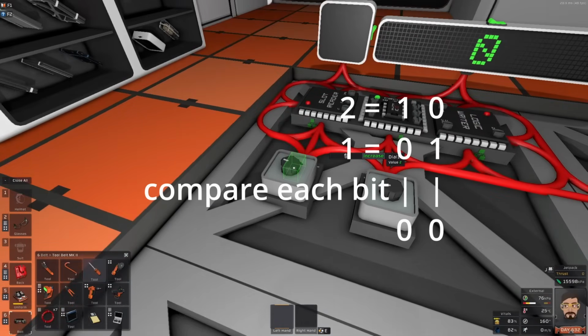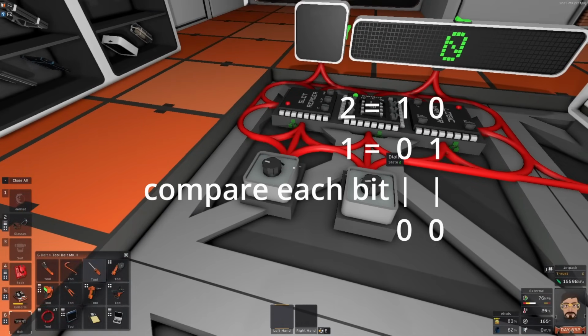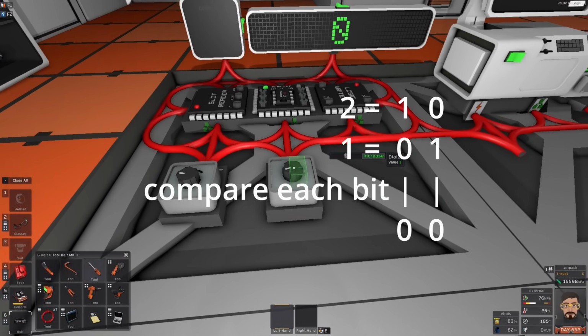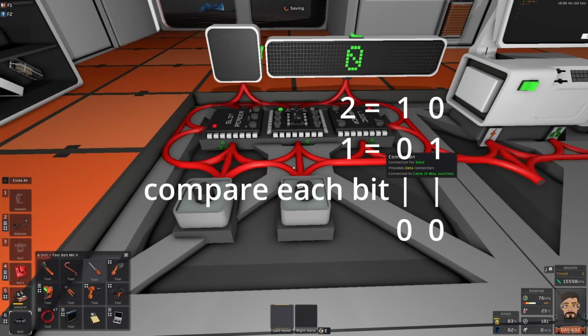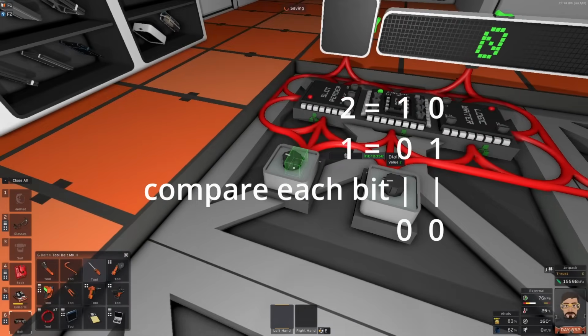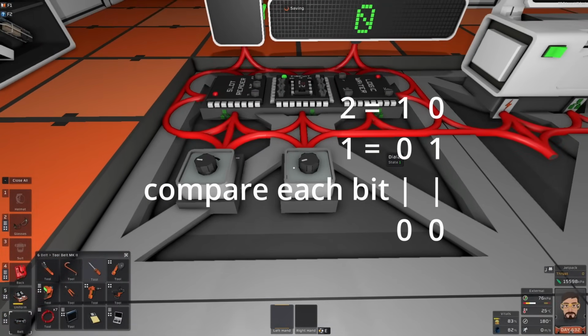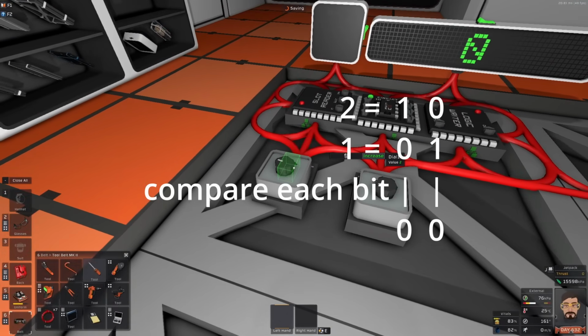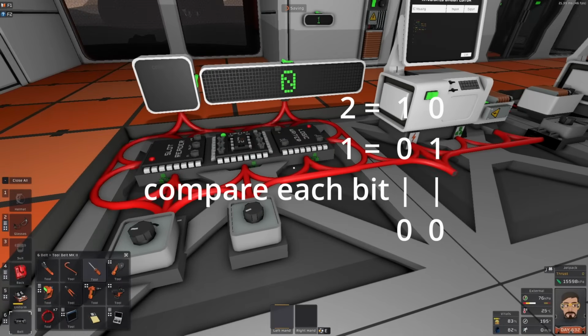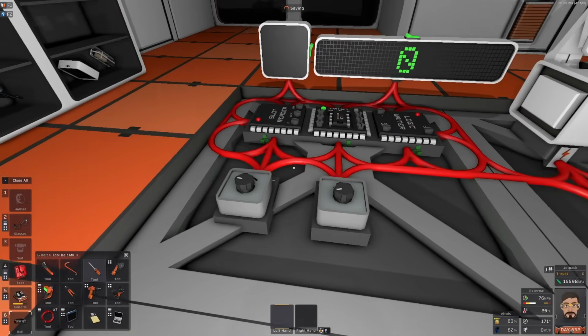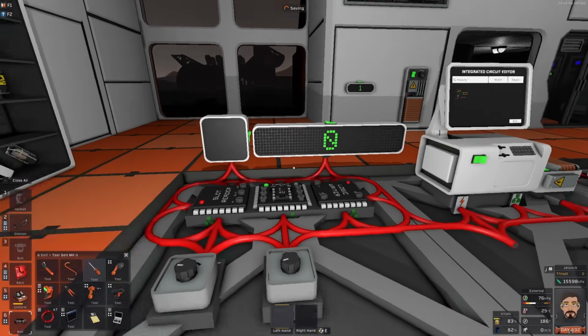So 2 is 1 and 0, and 1 is 0 and 1. So when you compare the first two digits there, you've got a 1 and a 0. That's a false. They're not both set. When you compare the second two digits, which is a 0 and a 1, they're both not set. So that is also a false. So that's the reading we get there.